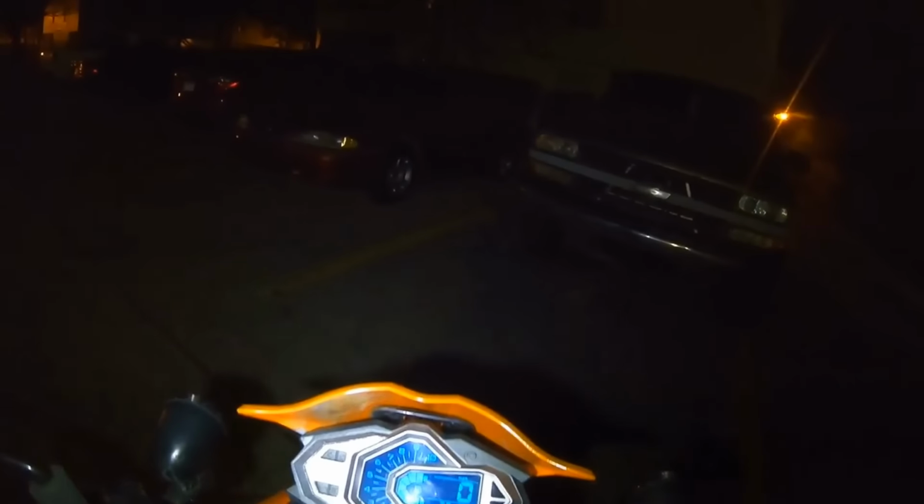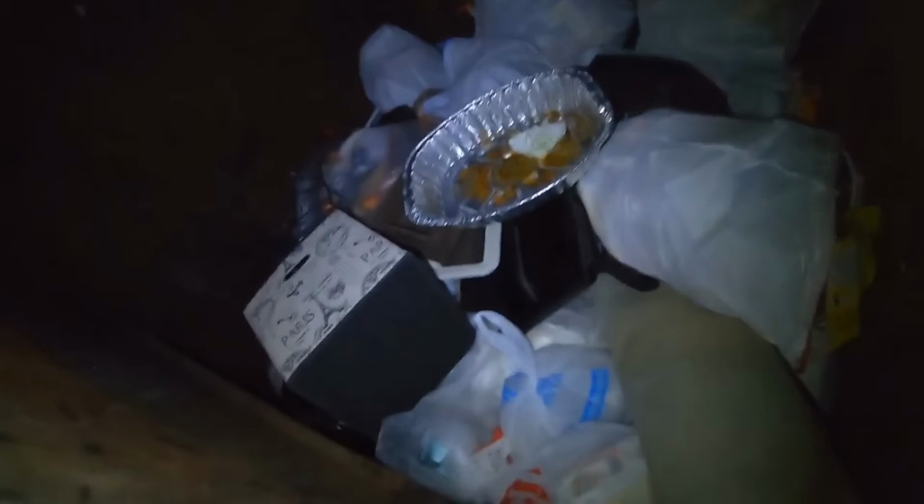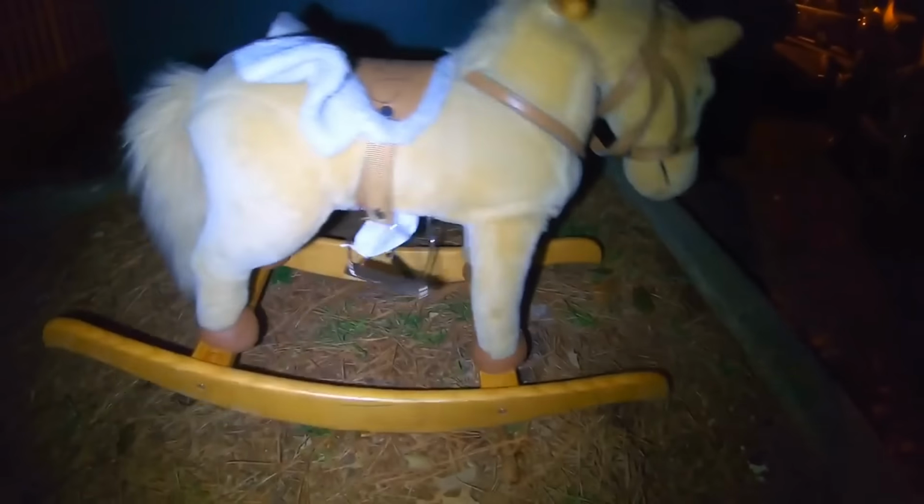$2.40, $2.50 or so. That's a nice little chunk. That's a pretty cool little dude. What do you think about that? That's not too bad. That's in really nice condition. Nah, it's got some pizza sauce or something on there. A little graffiti. Still in nice condition though. That's what I wanted.